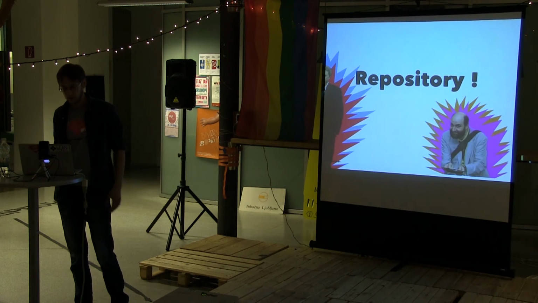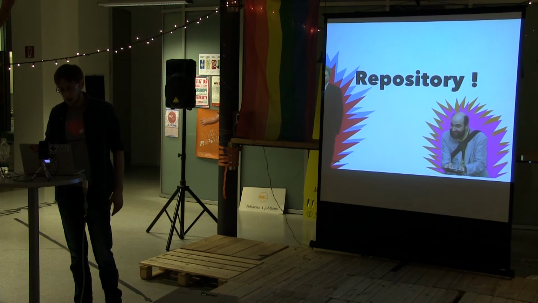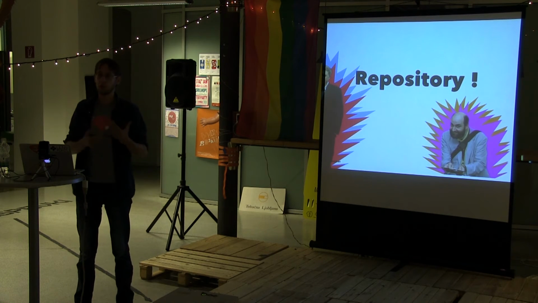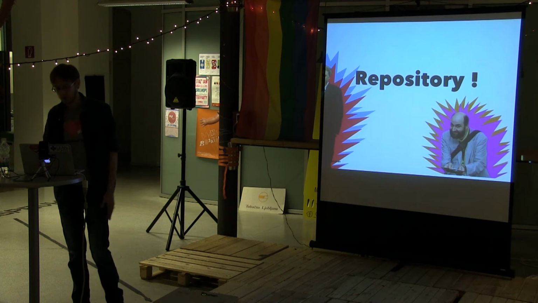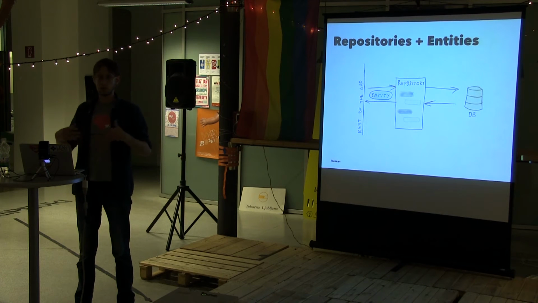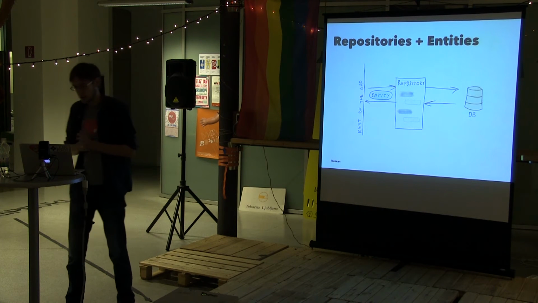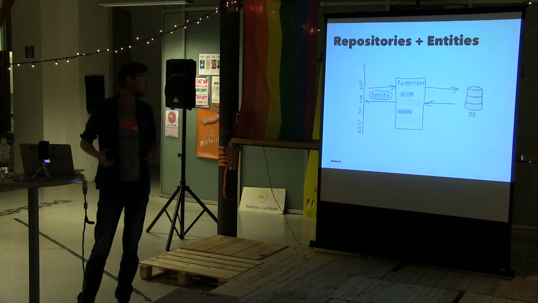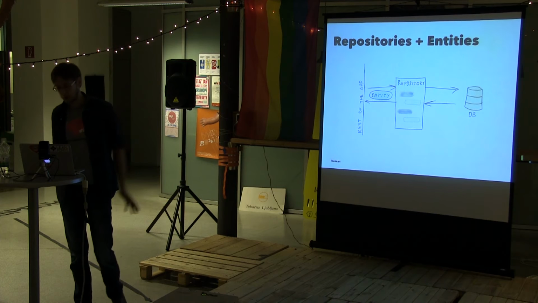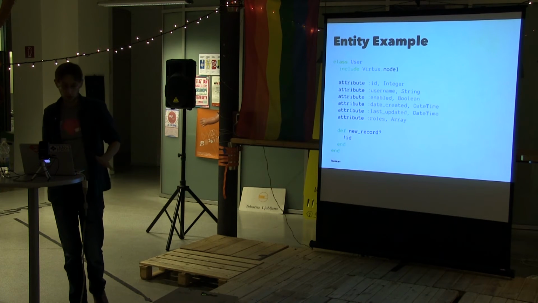And luckily, humanity invented a pattern for this situation as well. And the pattern is called repository. Repository is the kind of class whose responsibility is to care about how your data is stored in the database. And it came up with an idea of entities, and entities are your plain Ruby objects. These are your actual models, which don't know anything about the persistence. So repository class can do 2 things. It can either store your entity in the database or return you an entity by some query, by some ID or some other special query. And again, entity example, simple Ruby class with a virtus for convenience.